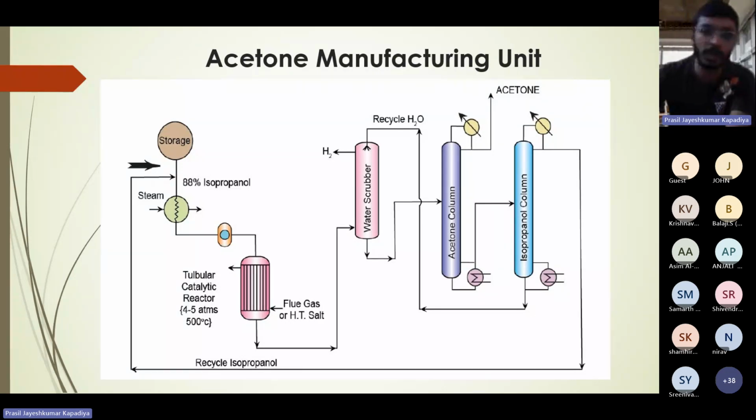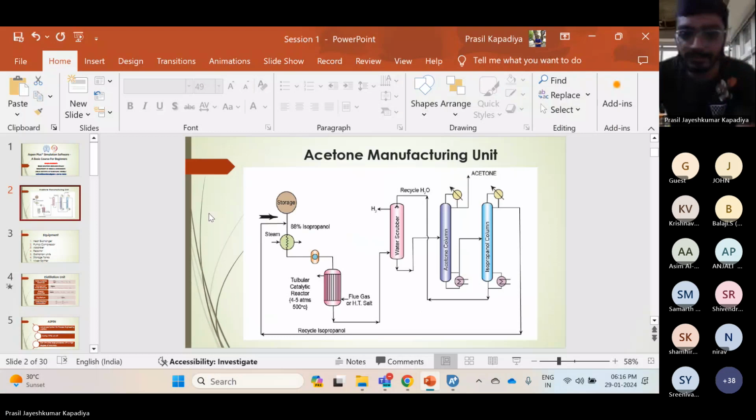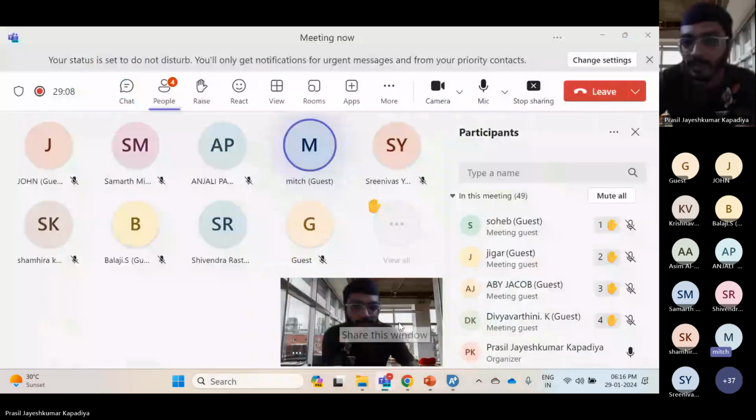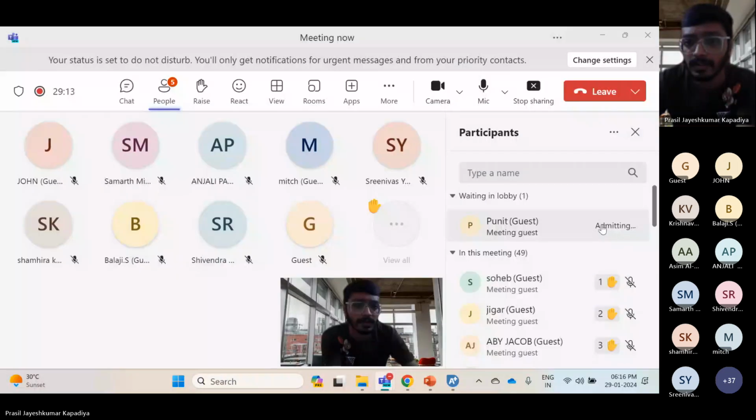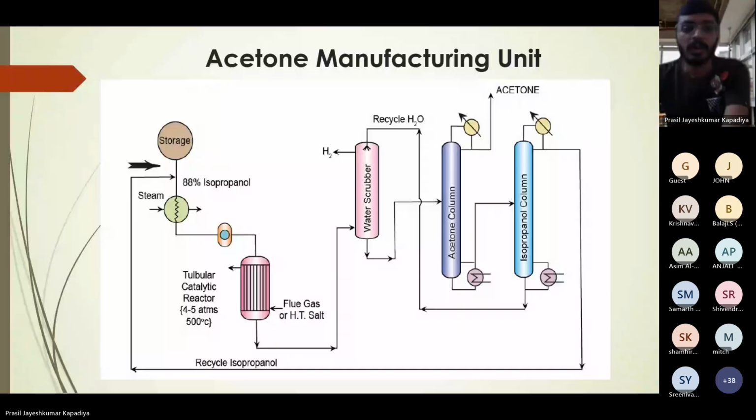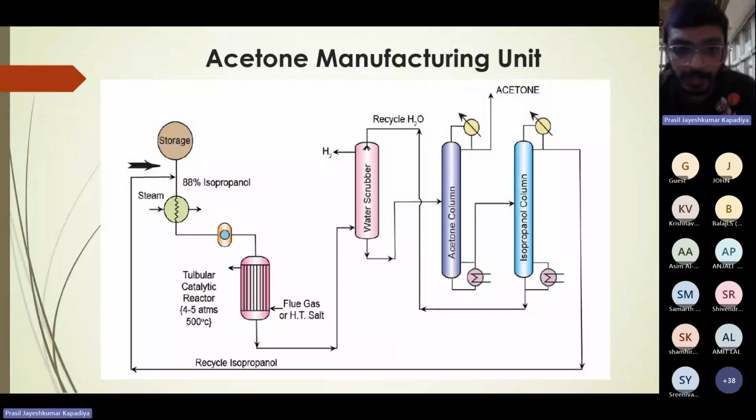To meet that requirement, first we heat our isopropanol using a heat exchanger, and then it will be sent to a compressor.